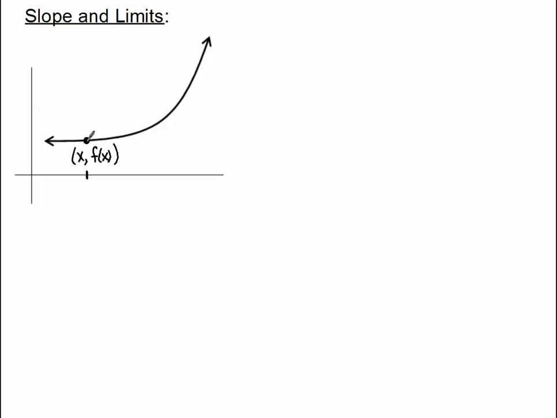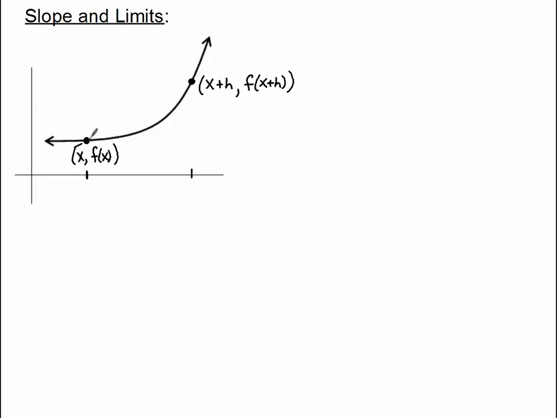Before I do that, let's pick another point, and I'm just going to arbitrarily pick it over here. Now we've gone a little bit of distance in the x direction. So when I name this ordered pair, I'm going to call it x plus some horizontal change. So that's why I'm just going to use x plus h. So I don't know what h is. It's just over here somewhere. This point has that as the x-coordinate, so its y-coordinate would be f of whatever x plus h is. So that ordered pair is right here.